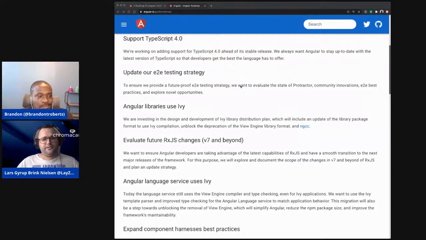But this is just another example of a maintenance task. This is just what you need to do to keep up with the ecosystem, the platform, the web platform, all of that. So it's good that it's there because of course it takes time. So it's good that we have the transparency of being able to see that some effort is being put into this, and other things will have to wait because we need to keep up with the current state of the whole ecosystem around it. We can't just say TypeScript 4.0 and that be the only thing, because we still got to do work, and even the developers still have to do work. And if TypeScript breaks something there, we still have to fix those things too.